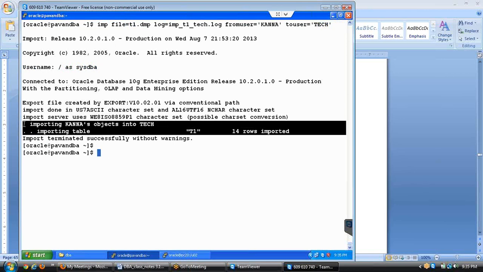From Kanna it got imported into Tech user. So this is how we would handle it if it is the same database and same server. But we won't do this generally. In real time, it always happens from one server to another server, or one database to another database.